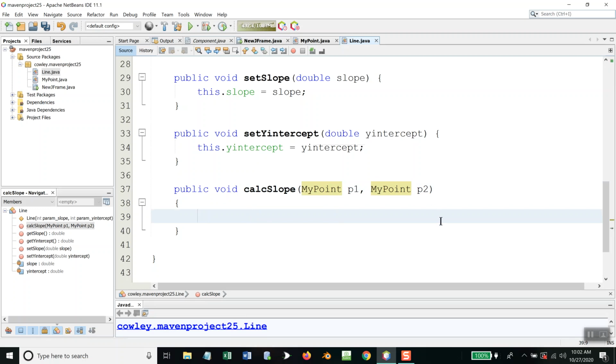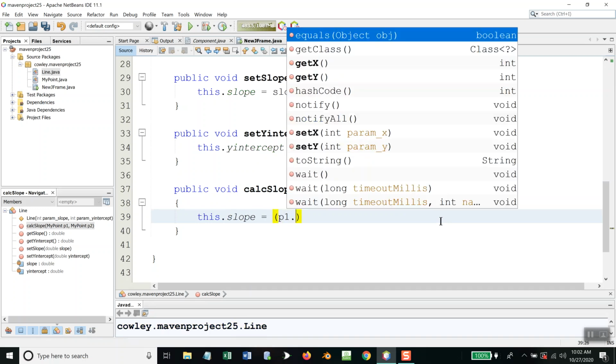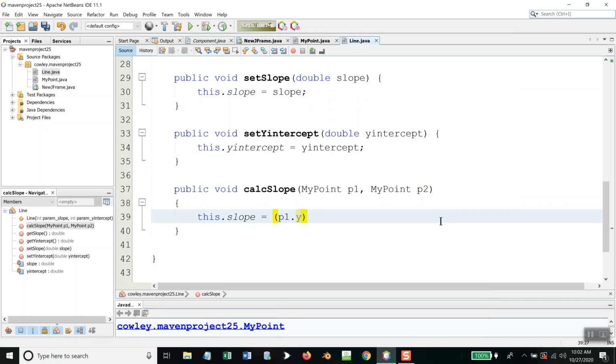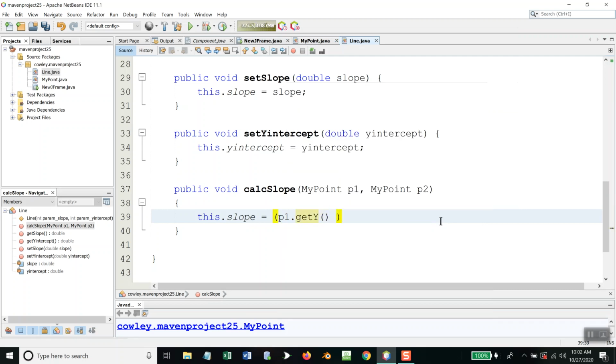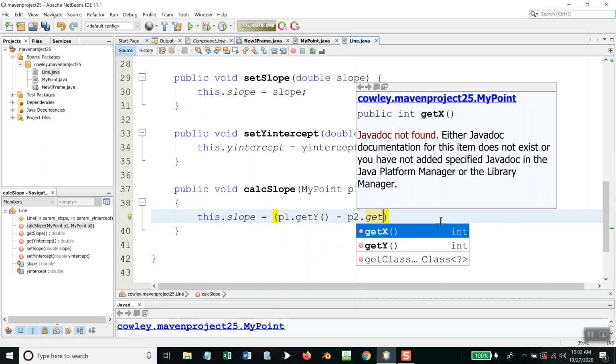And then this dot slope is going to equal P1 dot getY, that'll retrieve the value of y, minus P2 dot getY.